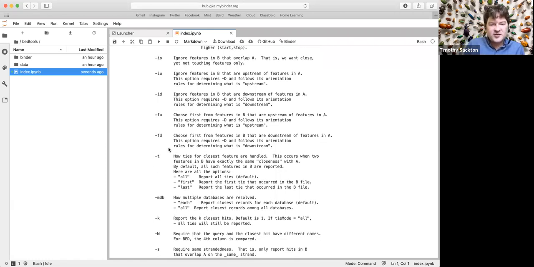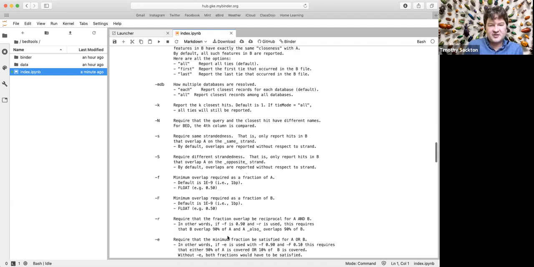You notice that there was also some ties that we saw. And so there's an option here for how to handle ties. The default is to report all. And so that is what we saw in the behavior of the examples we looked at, is that every time we had a tie, for example, when we had many overlapping elements, or when we had two elements that were exactly equidistant from a particular enhancer, we got all of them. But you might just, for example, want one thing. So you could choose to report the first tie or the last tie that occurred. And you can scroll through and you can see that there's many other options here, right?